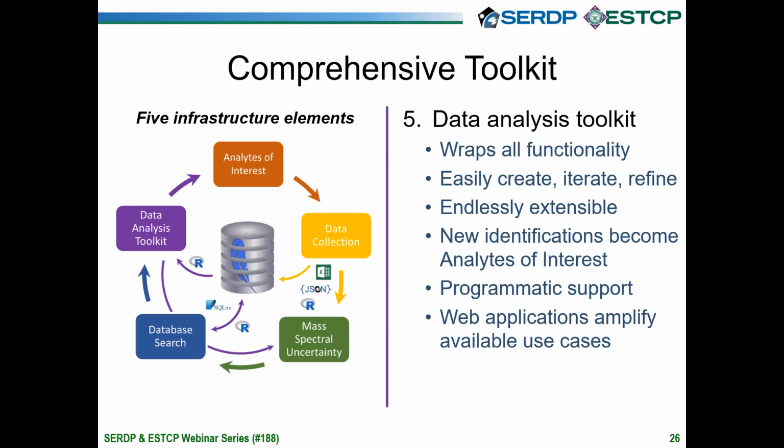The goal is to use the toolkit to identify and characterize new analytes, which then become analytes of interest, and supporting data imported back into the database for immediate use. It includes programmatic support through an application programming interface, and use cases are simplified by inclusion of, for now, 3 web applications. I should note, the project is built from the ground up to be completely portable and can be used on workstations without an internet connection. The network hosting is fully supported.